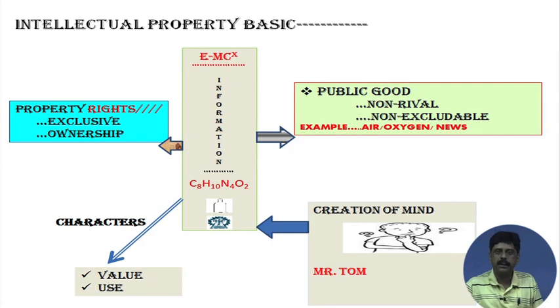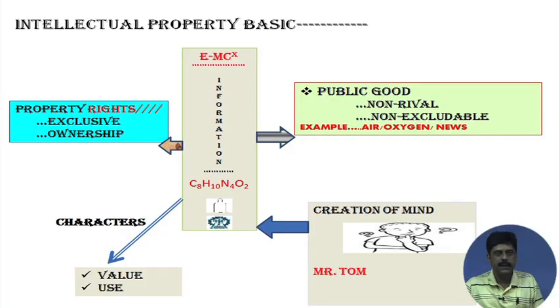So, now if you consider any information, like news or others, the person who has created it has given a lot of effort, but the person who ultimately gets that information can make a copy, n number of copies out of it. So, its nature is difficult to create, but easy to duplicate or triplicate in this way. So, take E equals mc squared: he has created it, but another person can easily copy that equation, another person can copy that formula, another person can copy that bottle, another person can copy that logo, whatever Mr. Tom has put effort into creating.